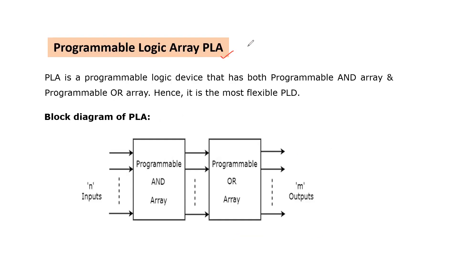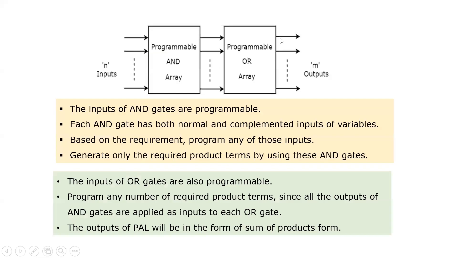Next, Programmable Logic Array, PLA. Here both AND gates and OR gates are programmable. The number of inputs should be N inputs and the number of outputs should be M outputs. The first block is the programmable AND array — inputs of AND gates are programmable, so we use both normal and complemented form of input variables. Based on the requirement, we program inputs and generate only the required product terms using these AND gates. Regarding the output device, the inputs of OR gates are also programmable, and we can program any number of required product terms. The outputs of PLA will be in the form of sum of products, not in the form of minterm numbers.